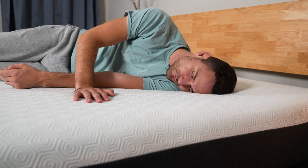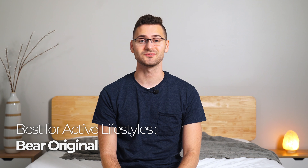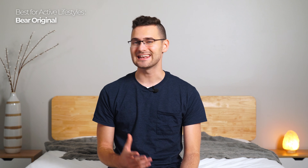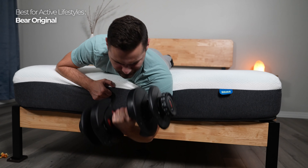Most people understand how important the quality of their sleep is to how well they perform during the day, but they forget the role their mattress plays in that. For athletes, or those who have a more active lifestyle, the Bear Original offers impressive technological features at a low cost. The cover is a hand-quilted fiber material made with Celliant, a performance textile said to convert kinetic energy from the body into infrared light, which may improve blood oxygen flow and reduce inflammation.